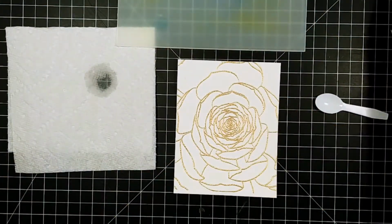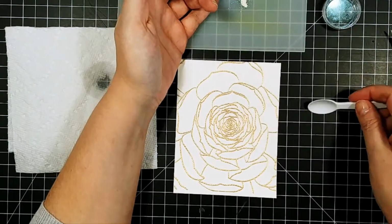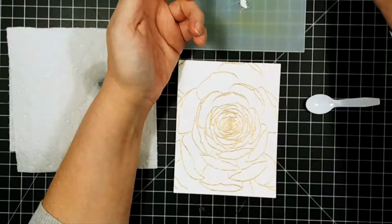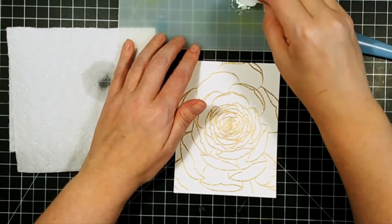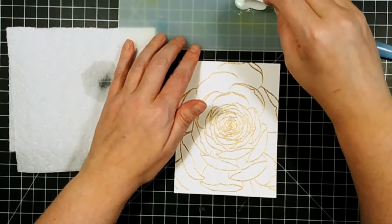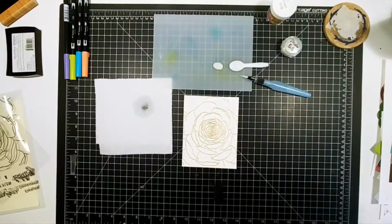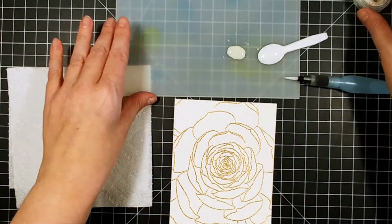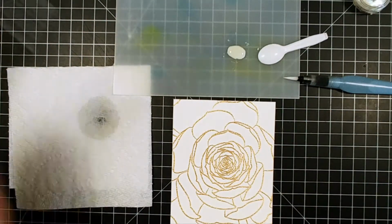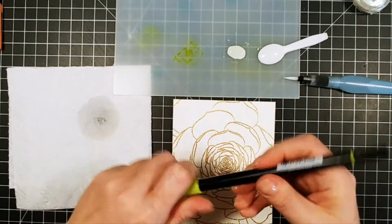I am using a water brush, and what I'm going to do is scoop out a few of the Kaleidoscope powders onto my palette here, and I'm going to mix it with some water, and then I'm going to scribble my color on a few areas of my watercolor palette. And here we're going to zoom in a little bit, and I'm going to start coloring. I'm going to play music while I'm coloring because this is going to take a few minutes.